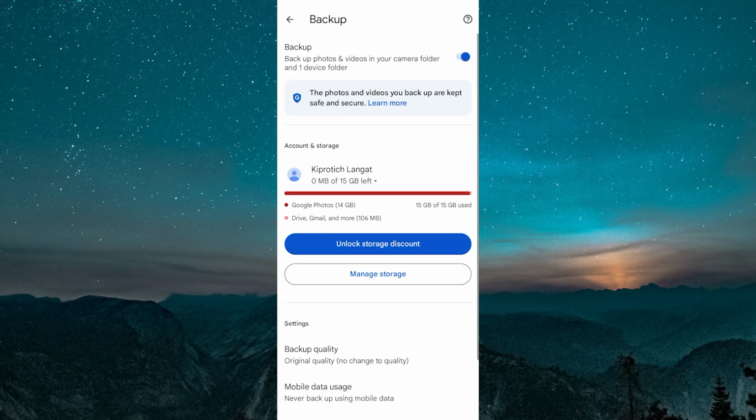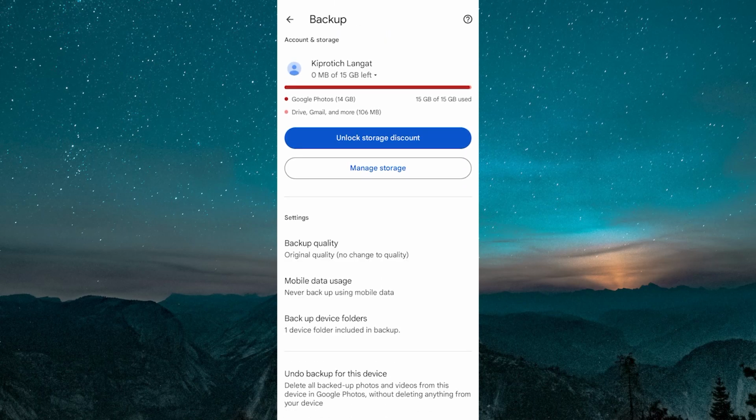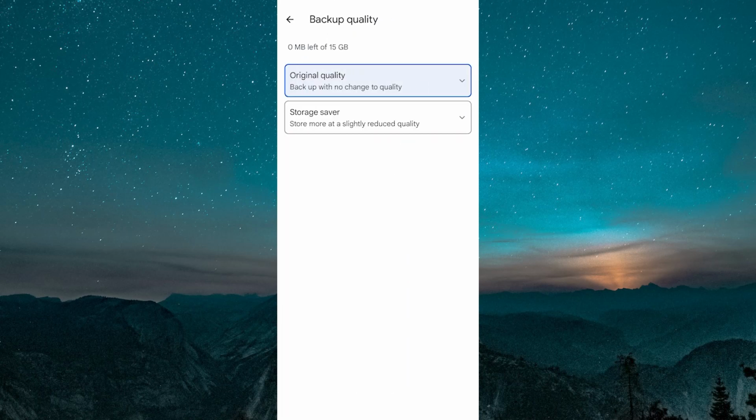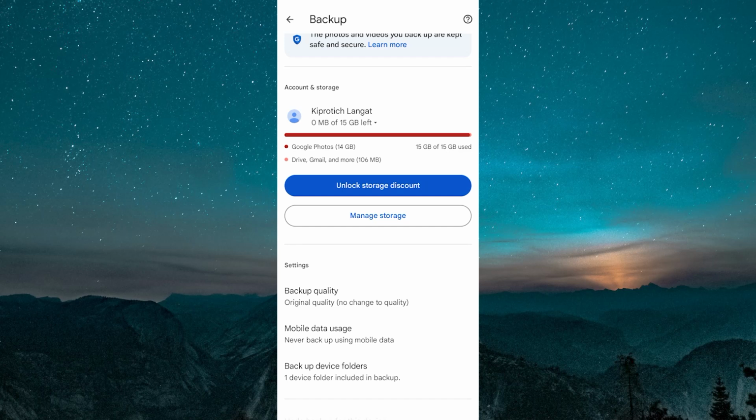Now to restore it, once backed up, your photos and videos are accessible from any device when you log into your Google Photos. They don't need a restore in the traditional sense, they are simply available in the cloud. These are some of the pros: unlimited storage saver quality, automatic, smart organization, and even easy sharing. The cons are that original quality backups consume Google Drive storage.